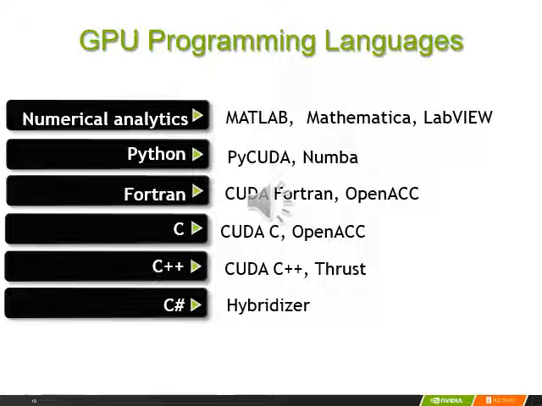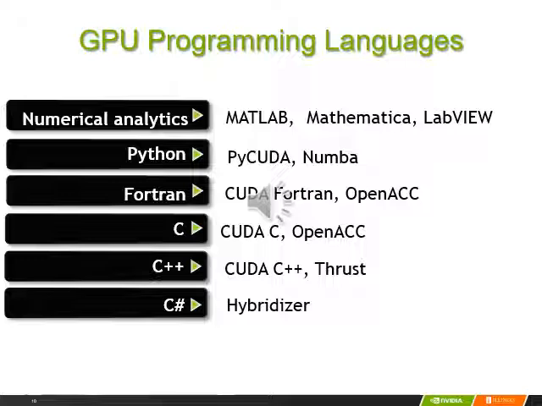Several of the most popular scripting languages, including Python, MATLAB, Mathematica, and LabVIEW, can be used with CUDA as well. Different flavors of support include built-in functions that use CUDA behind the scenes, and direct generation of CUDA code based on the language. In the Python space, PyCUDA and Numba are widely used for GPU programming. PyCUDA is a collection of wrappers that expose the full power of the CUDA driver-level API. PyCUDA also includes several Pythonic abstractions that make CUDA programming more convenient compared to the canonical CUDA C-based runtime.